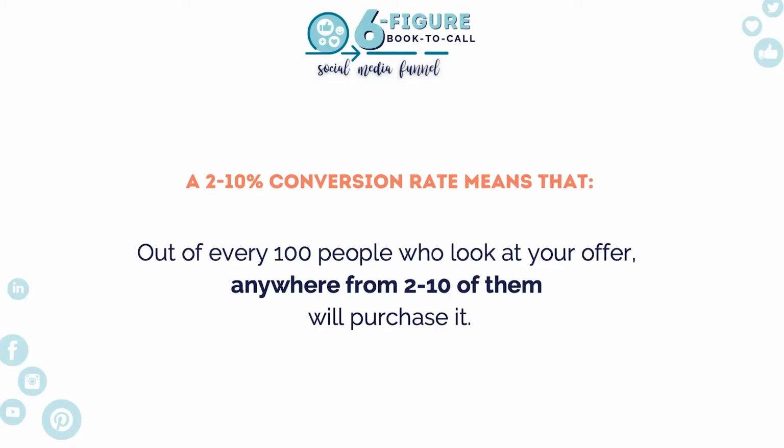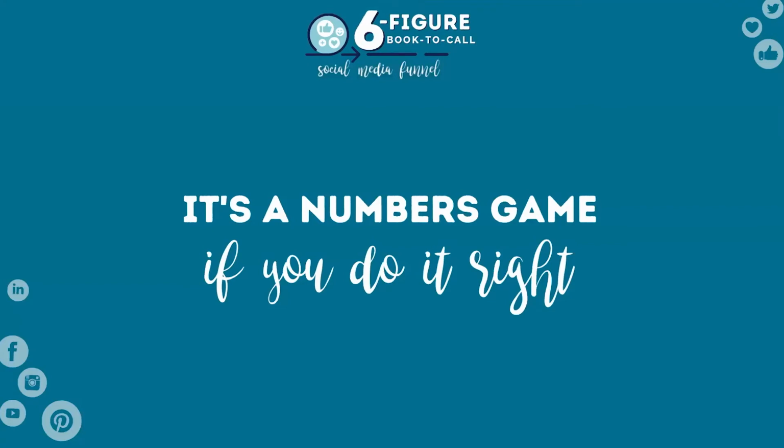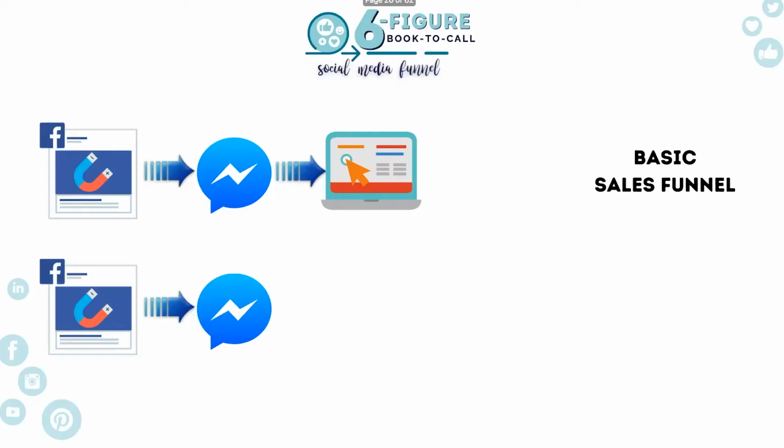And if you're converting on that basic funnel structure, 2 to 10 out of every 100 people purchasing is very small. So like I said, it's only a numbers game if you do it right. And if you're relying on that type of funnel, you're playing the numbers game, but you're probably going to lose. And that's why I want to show you a better way. So that's your basic sales funnel, right? Some sort of social media content, may or may not include messages, and it drives towards a web page. Now I want to show you a different funnel. It's equally simple, right? But way more effective.